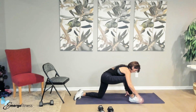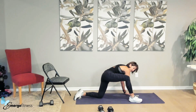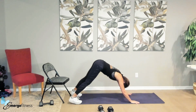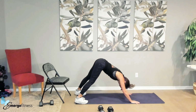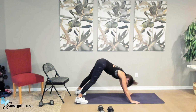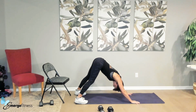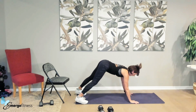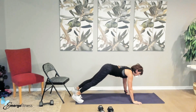Come on up, put the hands on the inside of the leg. Go ahead, swing it around. Let's come on up. Go to a down dog, press the heels down. And you may have to walk your feet in a little bit so you're in a pike. And what you do is press your head through your arms. Your legs are straight, you squeeze your quads. Now, come on down to a plank.